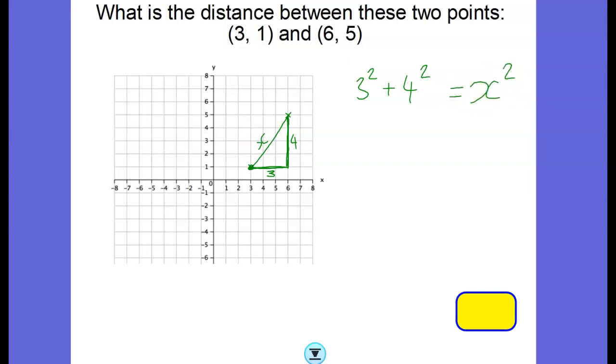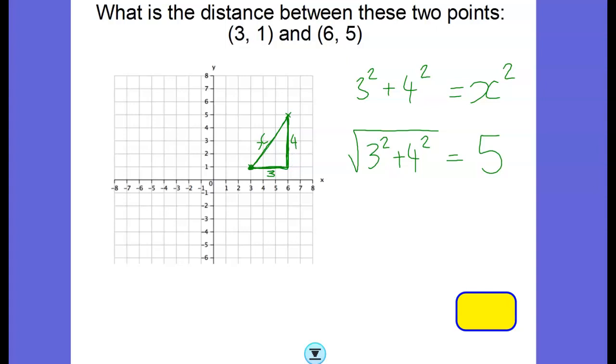And so if I do 3 squared plus 4 squared, I could work that out and then square root it. Or if you want to type it in one go on your calculator, we can do that. Well, 3 squared is 9, 4 squared is 16, add them together, it's 25, square root of 25 is 5. And so that distance there is 5. And that is that very famous triangle, the 3, 4, 5 triangle.